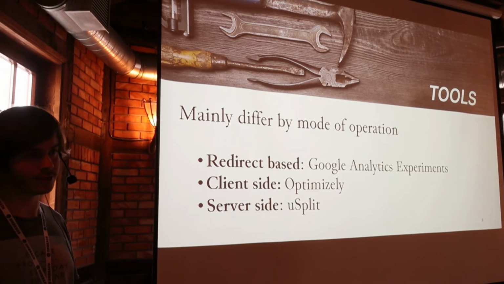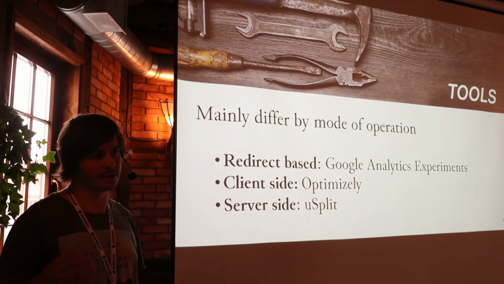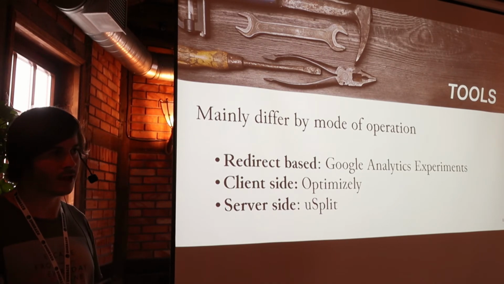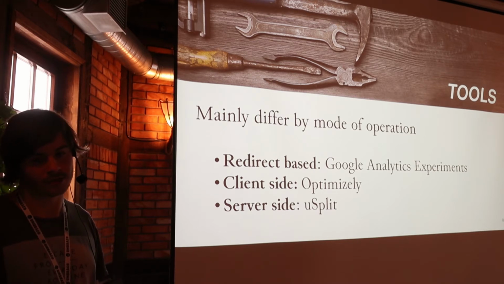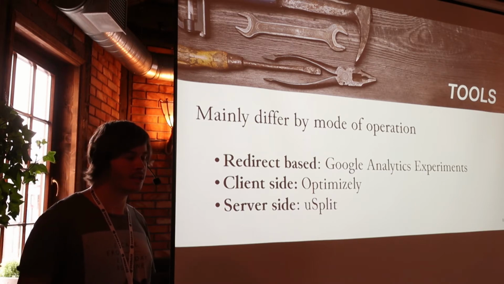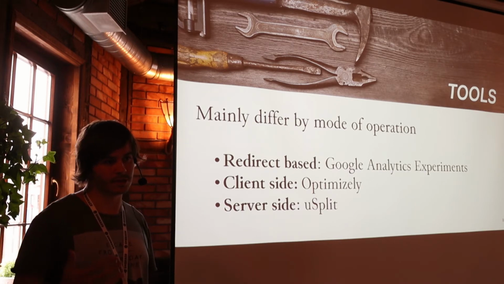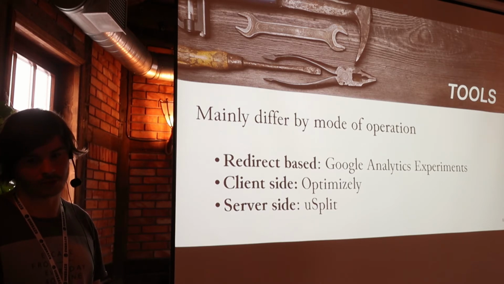Or you can do client-side A/B testing, which loads the page, and there's a piece of JavaScript that changes the page on the client without any redirects. So it's using JavaScript just to change the page. Or you can use something that's integrated on the server side that will just send the altered content to the visitor in one single request. And that's what uSplit does.